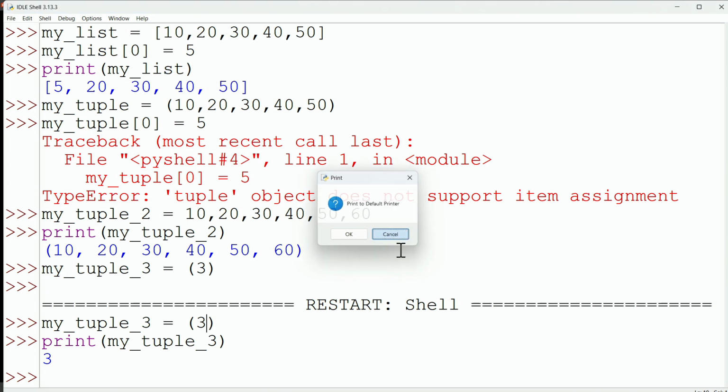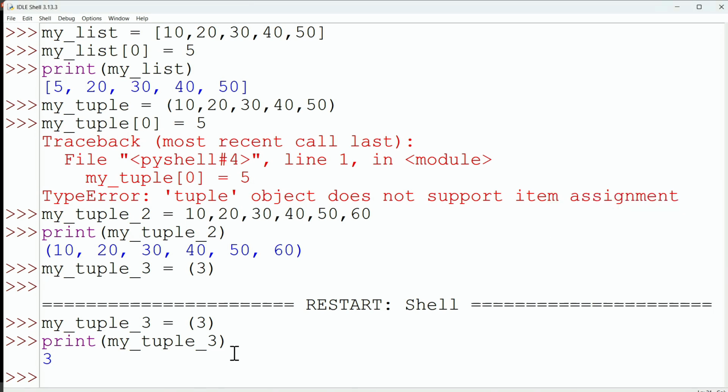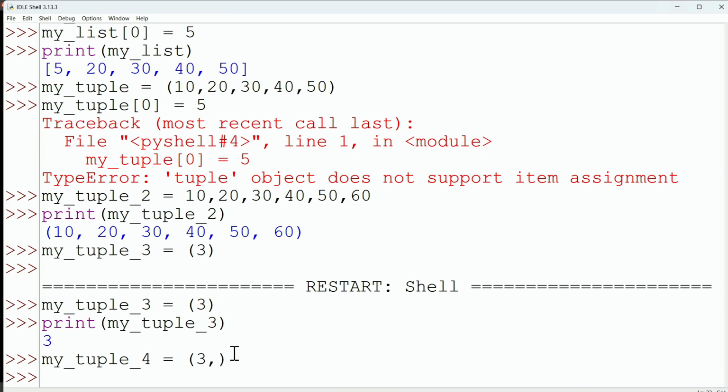We need to have that trailing comma for sure. So it would be my_tuple_4, for example, and we would have the one object inside it. And to truly make sure that it is a tuple, we need that trailing comma for that one object.